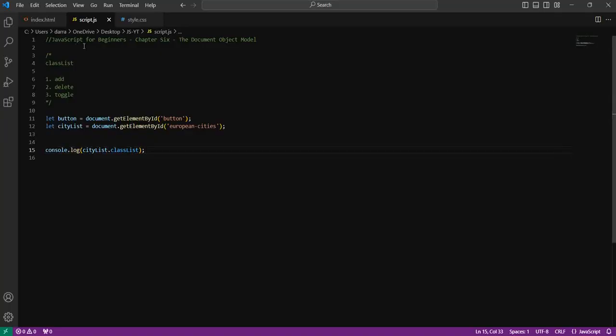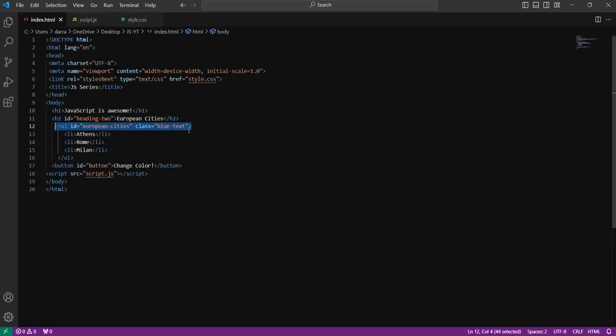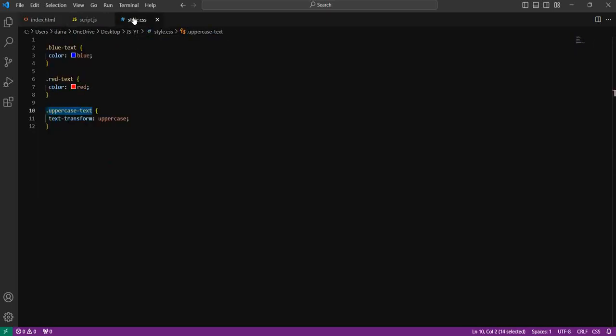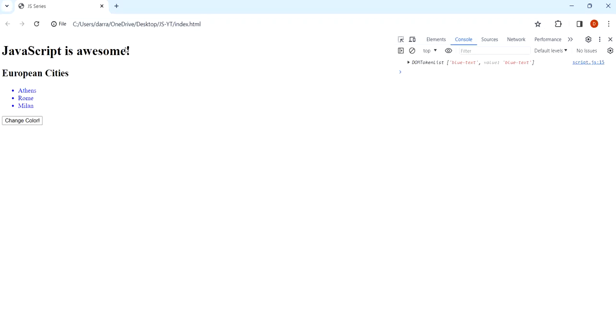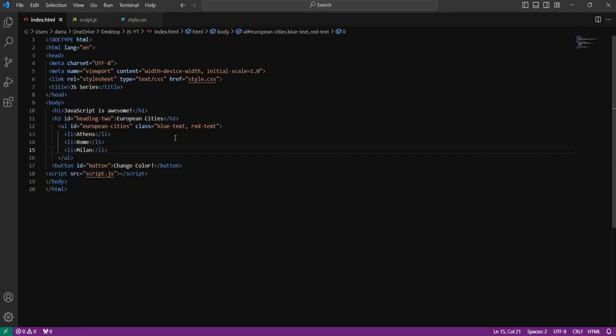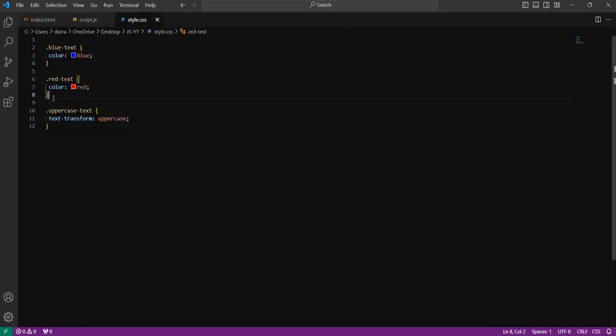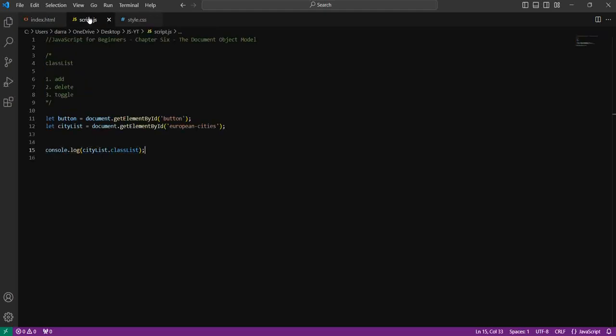Awesome. Now, you could, for example, add another class to this if you wanted. For example, we could add the red text class as well. That will obviously override the value of the blue text, but let's just do it anyway. So if I comma separate here and put in the red text class as well, what will happen on the page is the red class overrides the blue text class, but you'll see here we have the blue text and we have the red text. So basically the class list will provide you with the names of the CSS classes, the styling classes essentially, that are currently on that element.